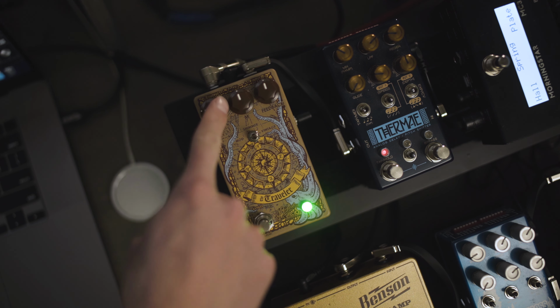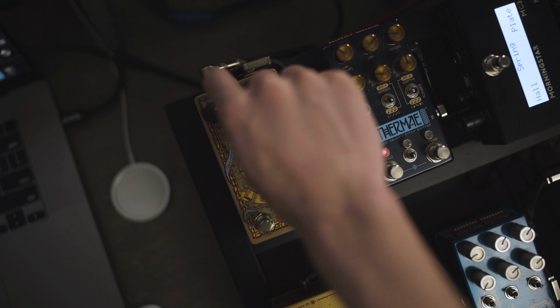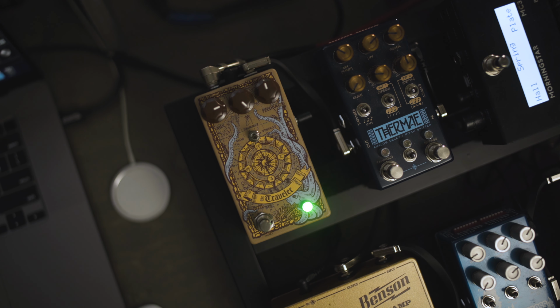And just to illustrate that further, let's take that mix nice and high. So that'll be your brightest spring setting on here. Again, you take that feedback to minimum and it feels like you're just back at your normal guitar.